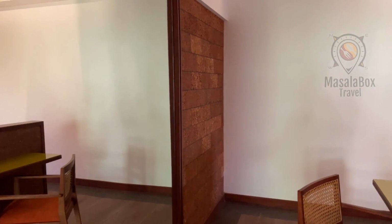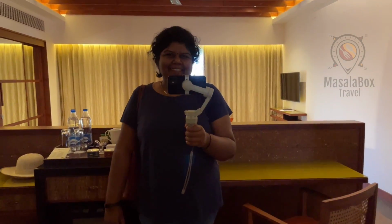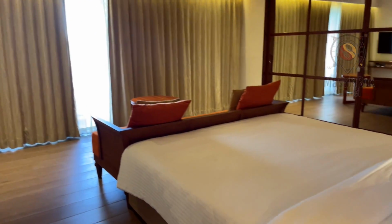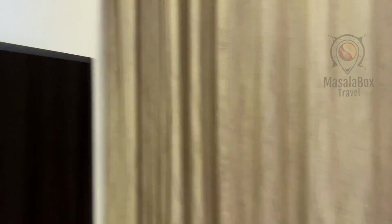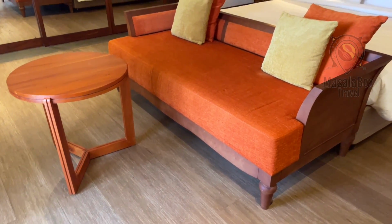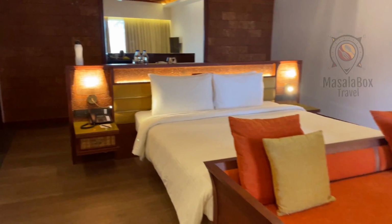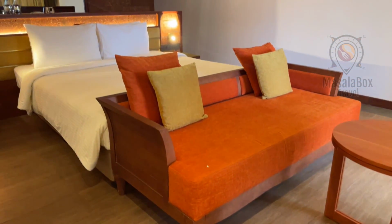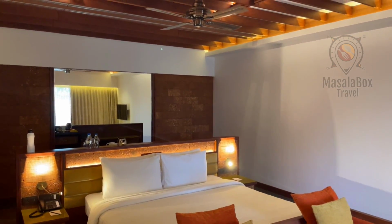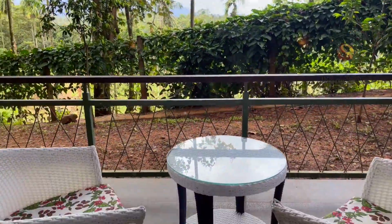Welcome. I was quite stunned when I entered the room. The room was big, like quite big. Pretty modern construction with the use of ample natural light and mirrors to reflect the spaciousness of the room. And needless to say, contemporary furniture, just like I said before, a mix of both modern and traditional, you would be finding it all through the resort. The balcony kind of opens up to a garden view, but actually past that fence, it's plantations.